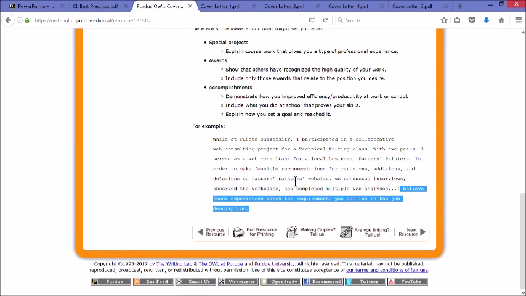As I said, you can do 3 body paragraphs, but these are much harder, and really, I think, are best suited for a qualifications-based cover letter. When you're showing skills, you're showing experiences, and then you want a paragraph that directly explains how and why you are qualified for the position.